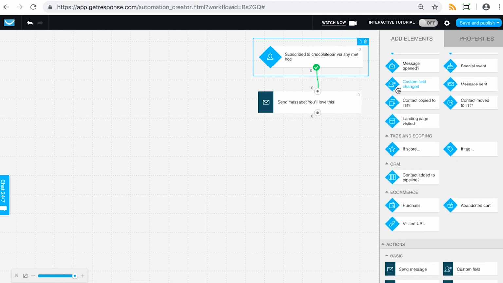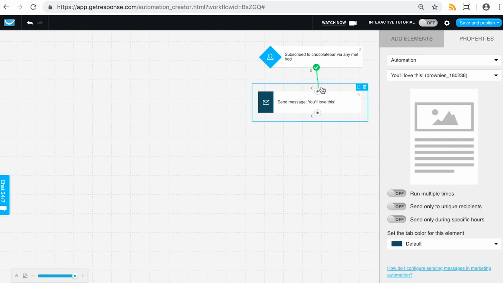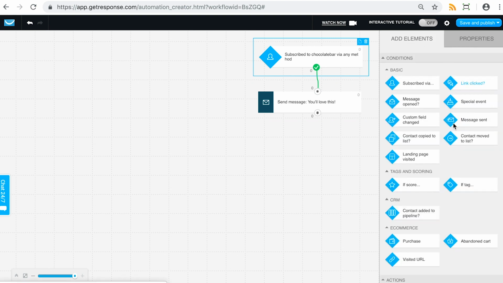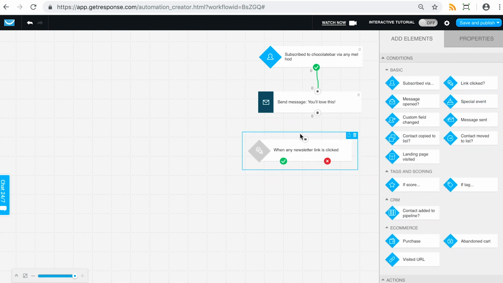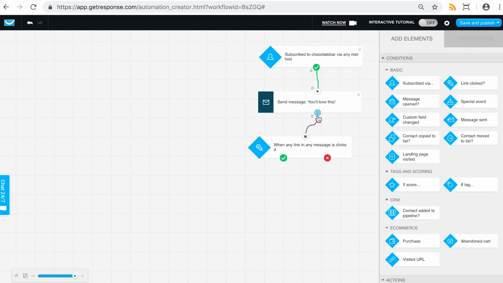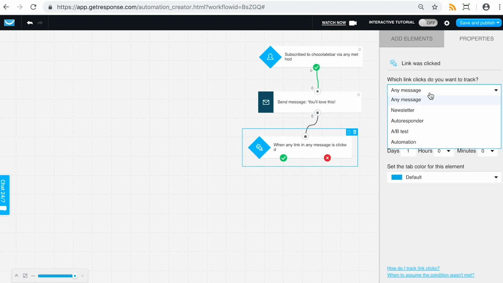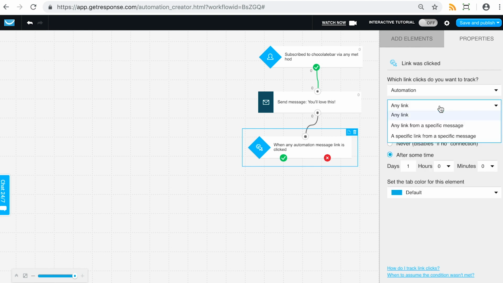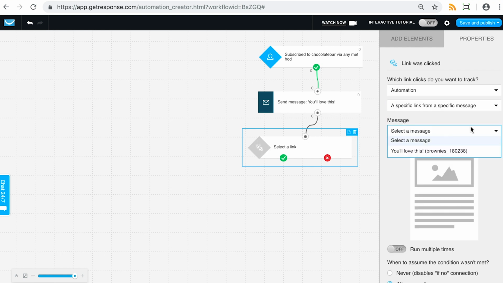But you could also connect a condition here to this action. So for example, the condition could be, let's say we had a link in this message that we want to track. So we could add over that condition, "Was a link clicked?" and you can see it automatically went to the properties section, but I need to configure that this is an automation message. Did they click a specific link?